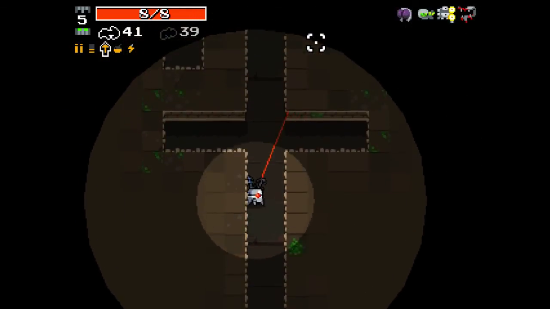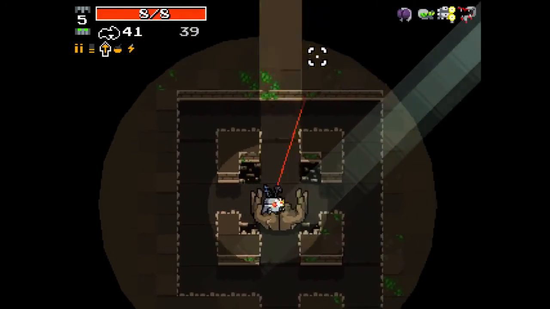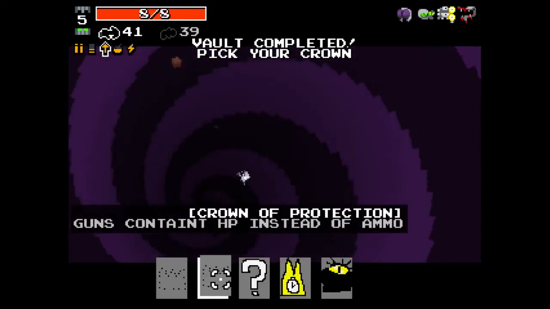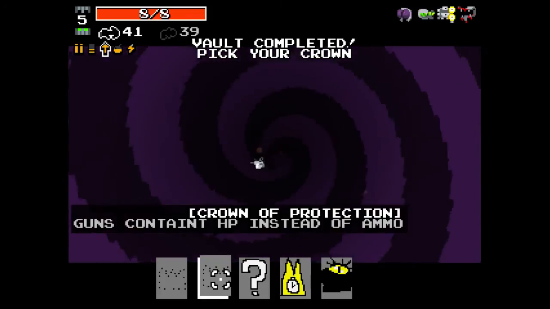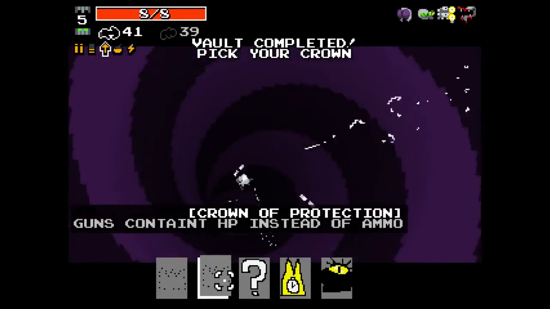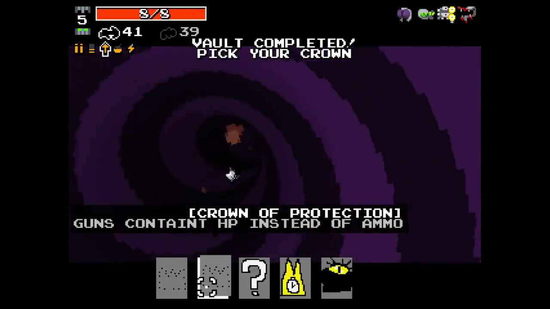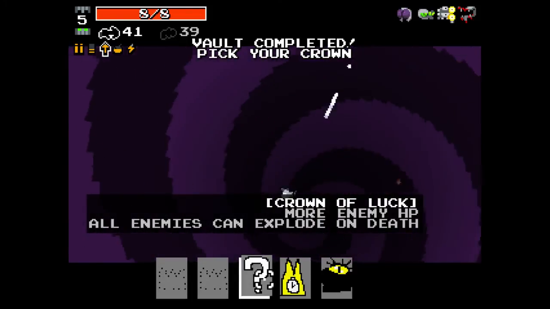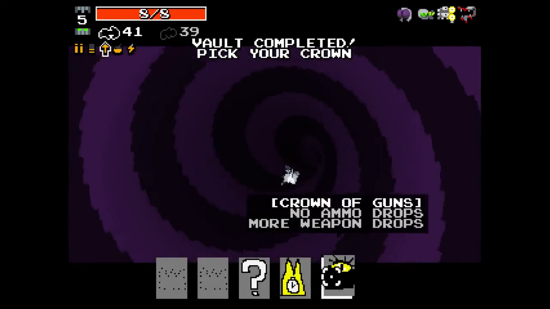Not really. Okay, so what's this business? Nothing fancy here. This is the same as always. So what's this? Okay, different stuff. Crown of Protection, guns can taint. Taint. You got some guns in your taint. Oh, sorry. Alright, guns contain HP instead of ammo. Crown of Luck, more enemy HP. All enemies can explode on death. Crown of Haste and Crown of Guns. So it is four each.